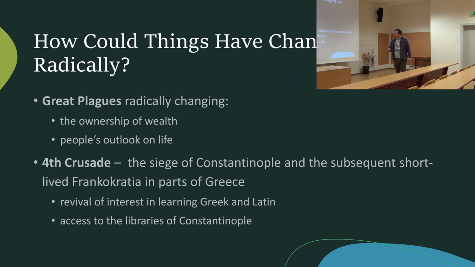What happened is that on the way, they stopped in Constantinople and they decided, let's occupy this city. It would be so nice. The problem is, Constantinople is a Christian city. So the Fourth Crusade ended up with Christians attacking Christians and completely ignoring this whole idea about saving the Holy Land. Now, why would the Christians attack the Christians?